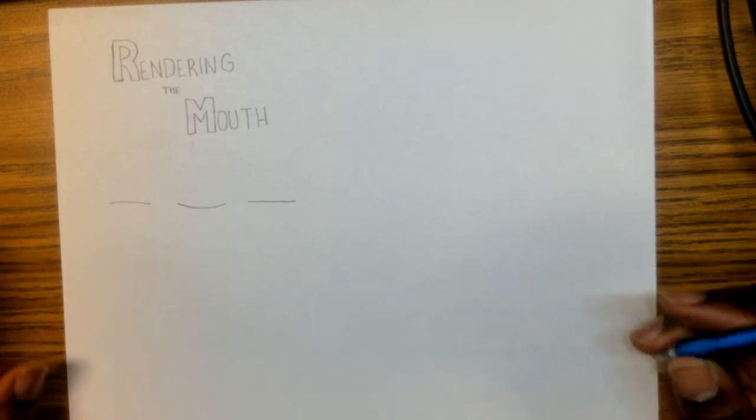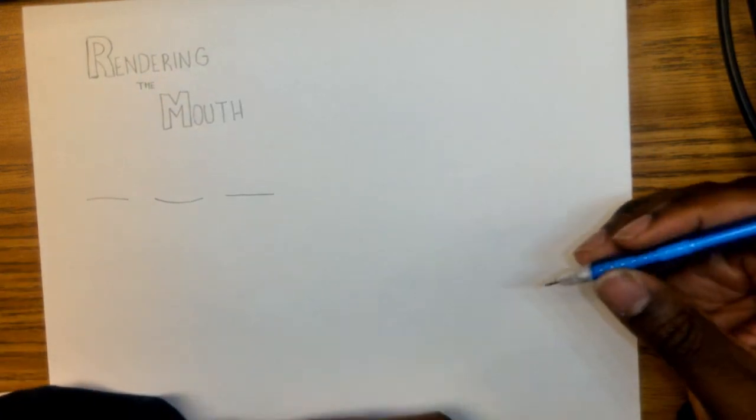Okay, so with the nose already up, let's go over rendering the mouth. Now, on your basic shape skeleton, sorry, the face construct we did yesterday, I had marked the mouth with a slight curve. And the reason I did that is because, once again, everything about us has a curve to it. Nothing is a perfectly straight line.